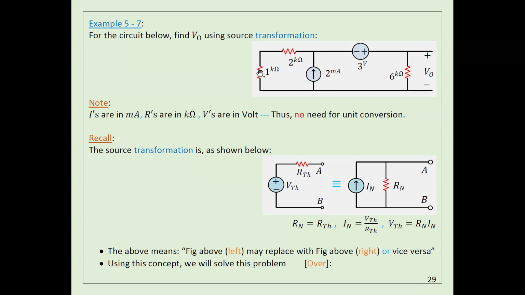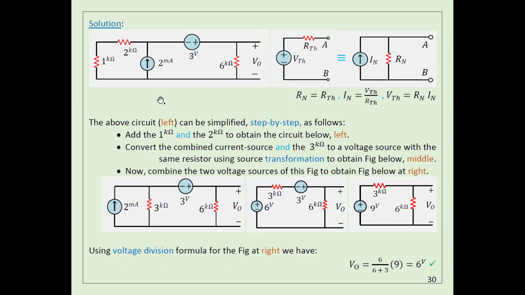So now I will start from here. But here you have 2 resistors. I can mix them, 1 resistance, 3 kilo ohm, in parallel. So here, look what I did. I didn't do anything. I just added these 2 resistors together. I just redrew the circuit. So this circuit is similar to this circuit. Nothing is new. I just added this resistance, and then I just moved them to here. I didn't change anything.